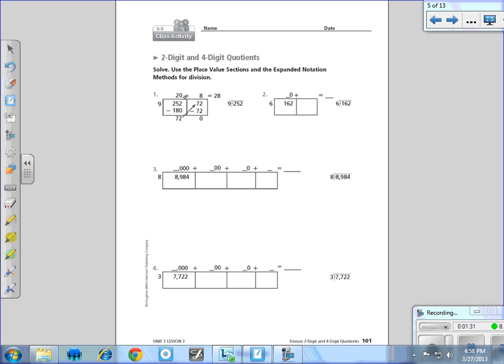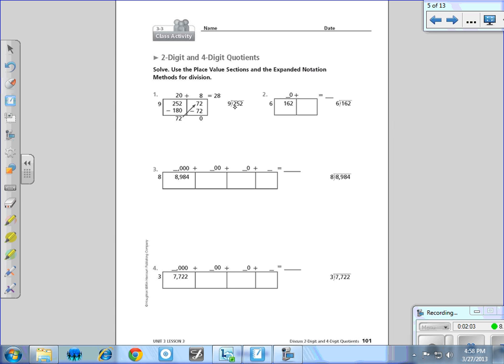We have a 2-digit quotient. Here you can see we're going to have a 4-digit quotient. I don't know that you're always going to know for sure how many digits will be in your quotient, but always feel free to add more boxes if you need to, or just don't use one if you have an extra one. So we're going to do the expanded method along with what was done here for the rectangle place value sections method. So for the expanded method, we're going to do the same thing.